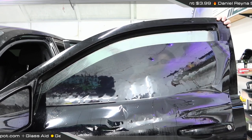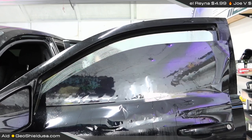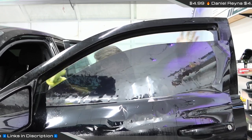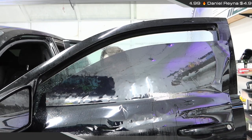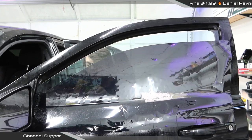All right, we're just gonna go over this again. This car needs a little bit of work. But we're still gonna make the windows look bomb. We can always make the glass look good.